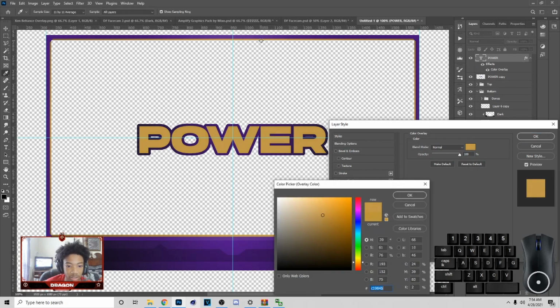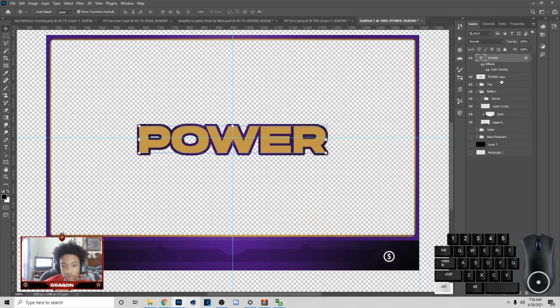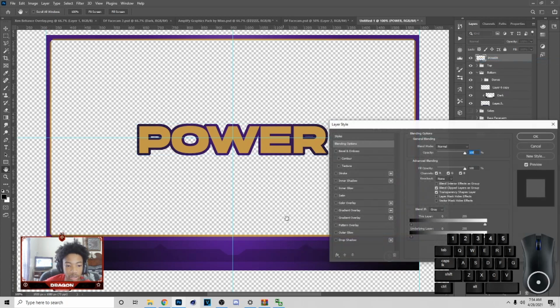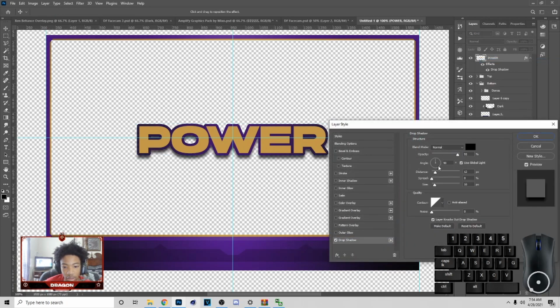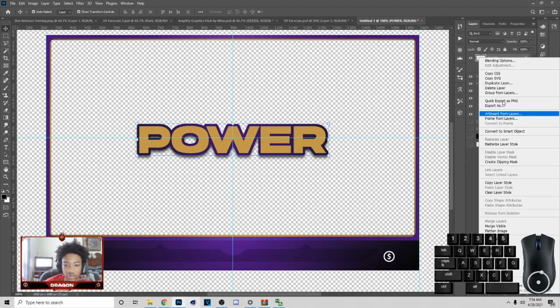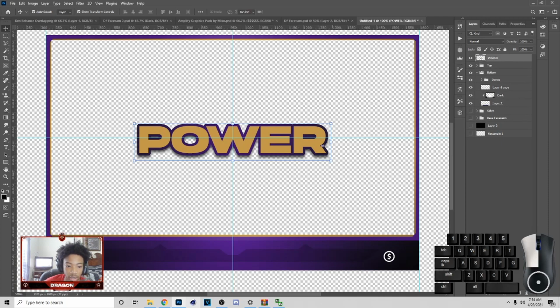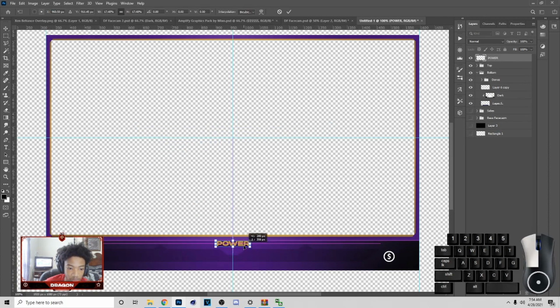I basically picked this same color for the last one, but I'm gonna just do it like that for this one. So now you want to hold Control, pick the other one, hit Control E, and now you want to go to blending options, drop shadow, and you can just have this drop shadow right here. You can copy the settings. So you want to rasterize this also, bring it down and make it smaller, and put it right here. And now you can just tap it with your arrows to find the perfect spot for it.